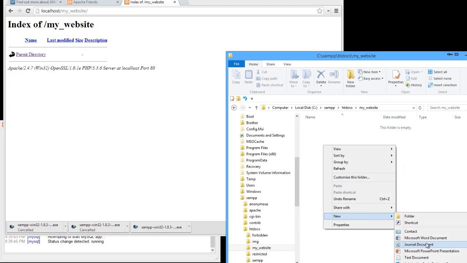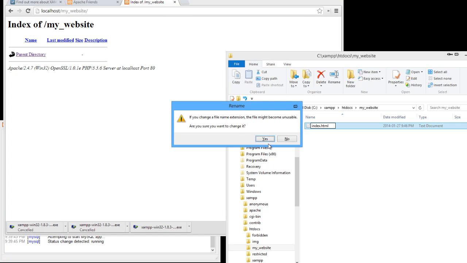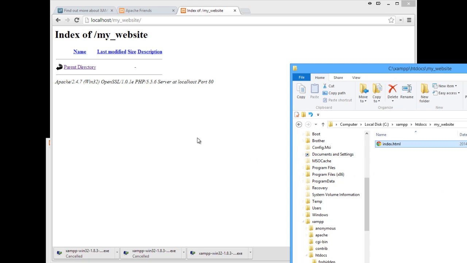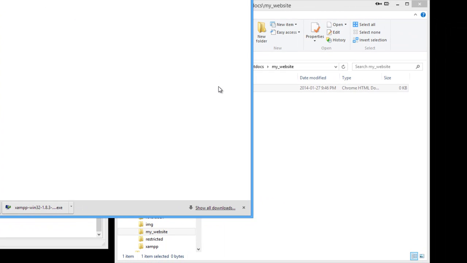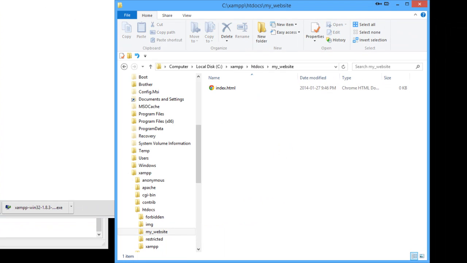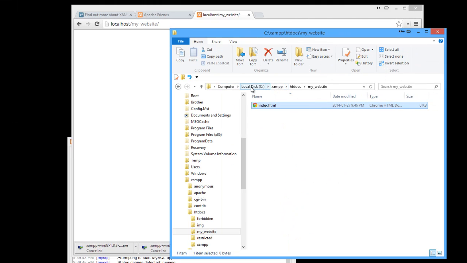If I create a new text document in here and just name it index.html, if I reload this page, I'll get a blank page. Why? Because by default, my web server, like most web servers, will load index.html by default. So as you can see, what's happening here in my C drive, XAMPP folder, htdocs, my website, is where my website will live. All the files, all the images, everything stays in there.